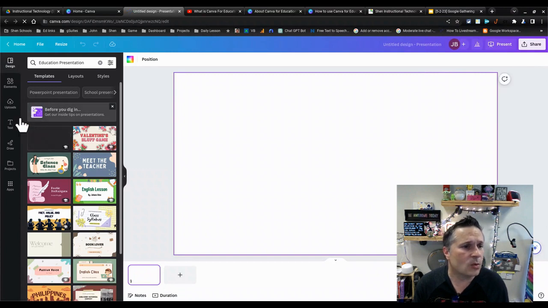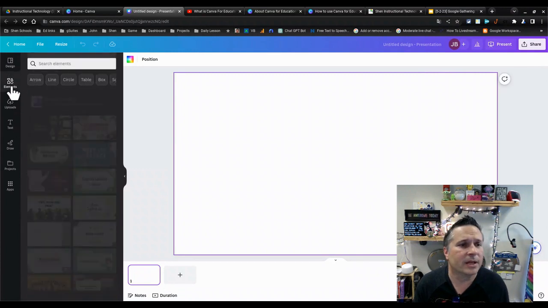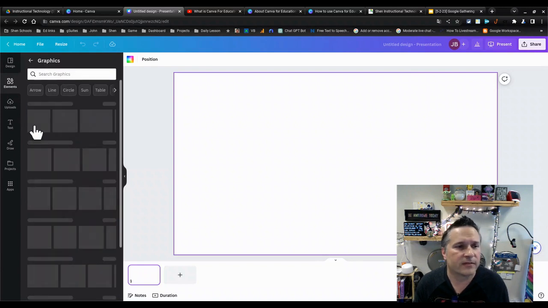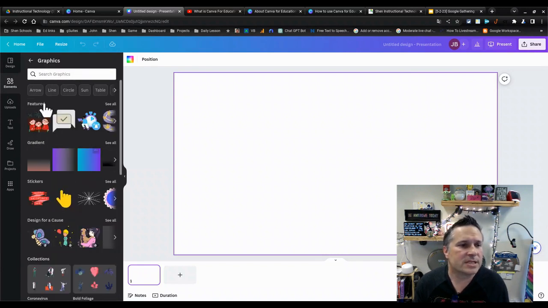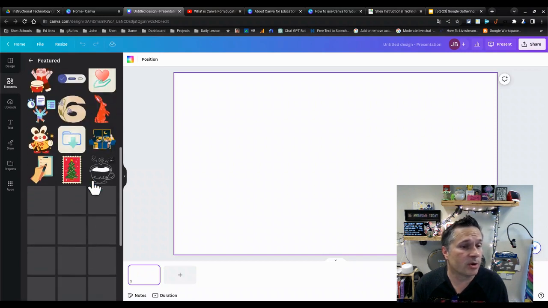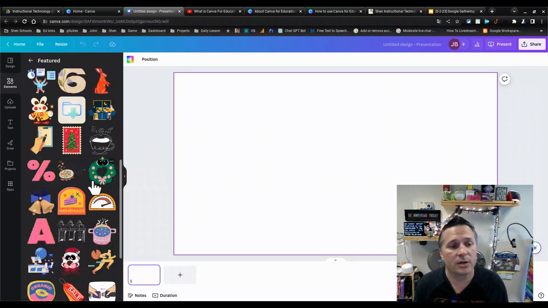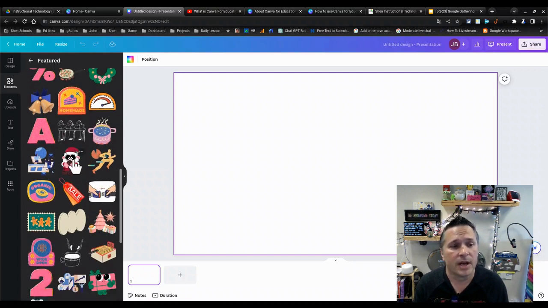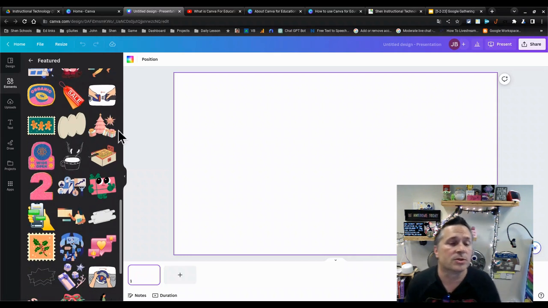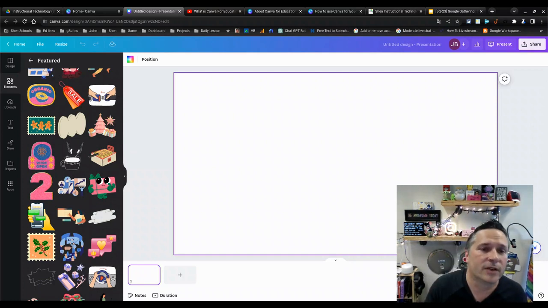And then when you say you want to add an element to it and you want to add a graphic of some kind, what you will see now is that you used to have crowns for the pro version. Most of those are going to be gone, and you're going to be able to access a much larger library. But you'll also notice that some of the graphics that are in the library are now only available for EDU users. So you've got a whole bunch of new stuff available to you in Canva for Education.